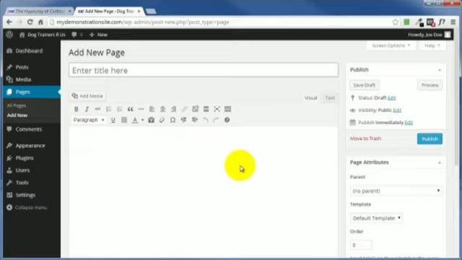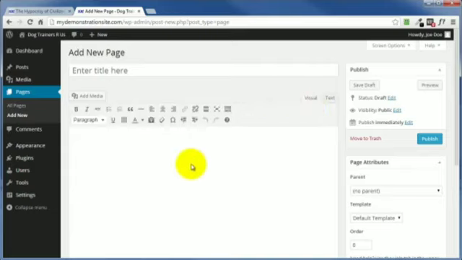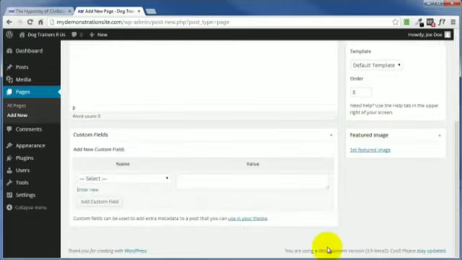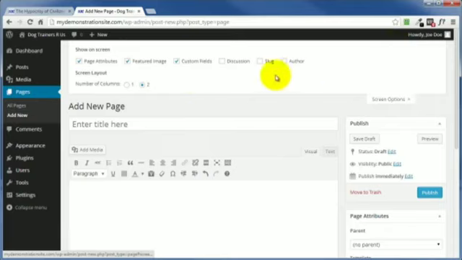And you can add content here in both visual or text. The text option basically just shows you the text version, like the source code version of what you've entered in the visual, if you're going to work that way. Totally up to you how you enter the information. And you've got a few other options up here in screen options that will show more or less features on your editor page. If we just check that out, I'll show you.